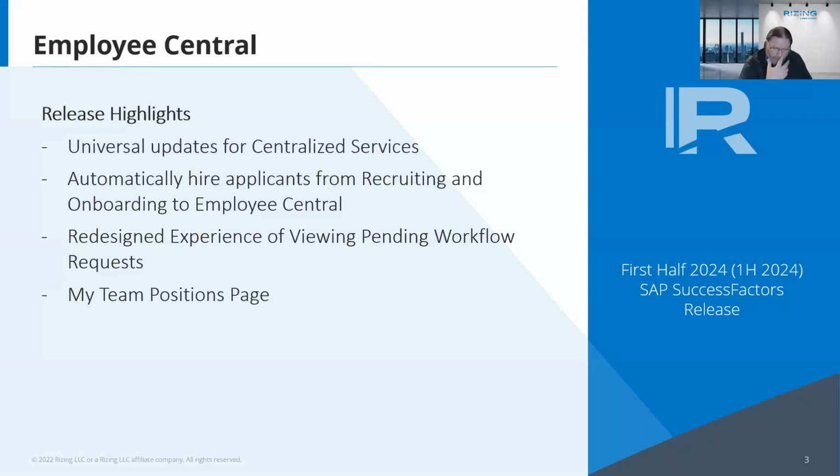They've also added additional functionality around concurrent employment with centralized services, where the company is being sourced from the employment portlet. And then they've also added in a rule context for concurrent employment hires as well. The last two, around pension payouts and higher duties and temporary assignments, have had some modifications to how the business rules fire, as well as the start date validations when you align.